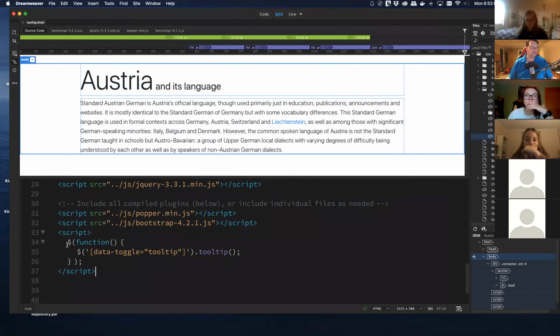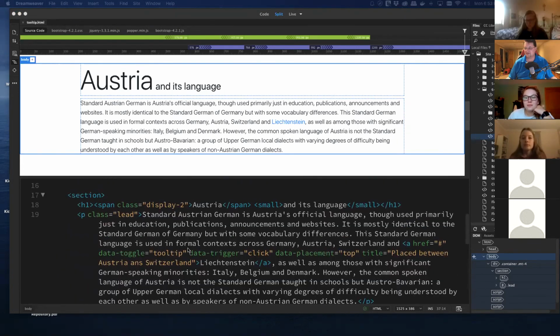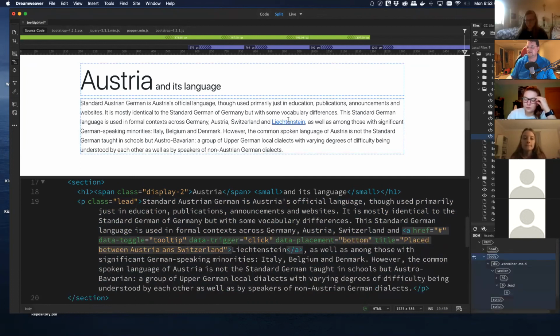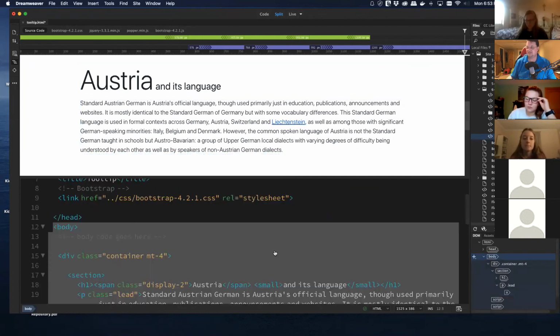So that's all there is for tooltips. You can play around a little bit. You can say, oops, for example, bottom. Then is it coming here? No, of course not.